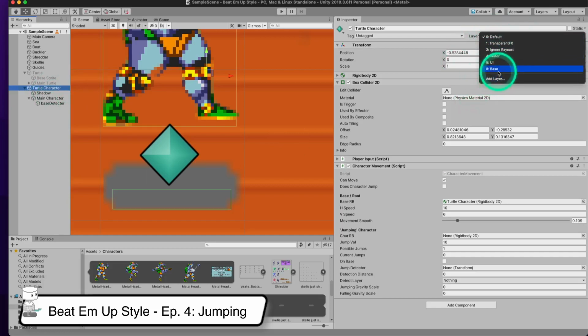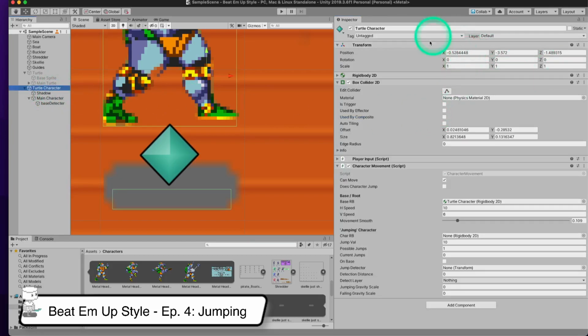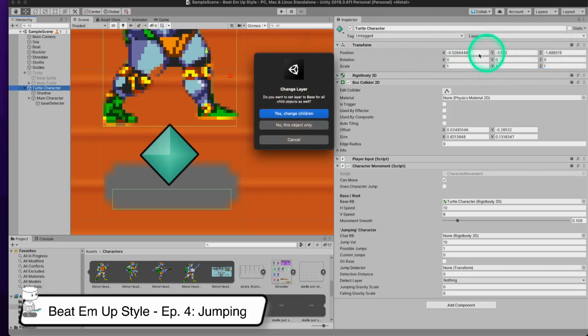Most likely you don't have this layer created, and if you haven't dealt with layers before, we'll talk you through it. So we're going to hit layer, and you can see that there's a layers list, and you can just type in an empty box base, and then go back to your turtle character, because if you add it to the list, it doesn't self-assign it yet. We go back over here and assign this layer to belong to base.